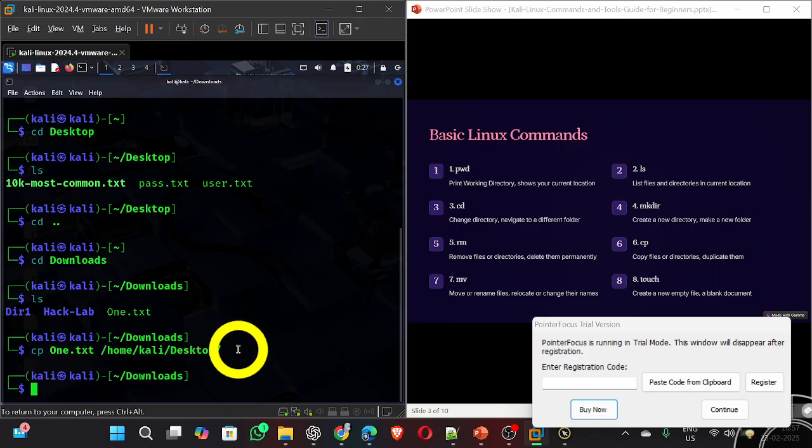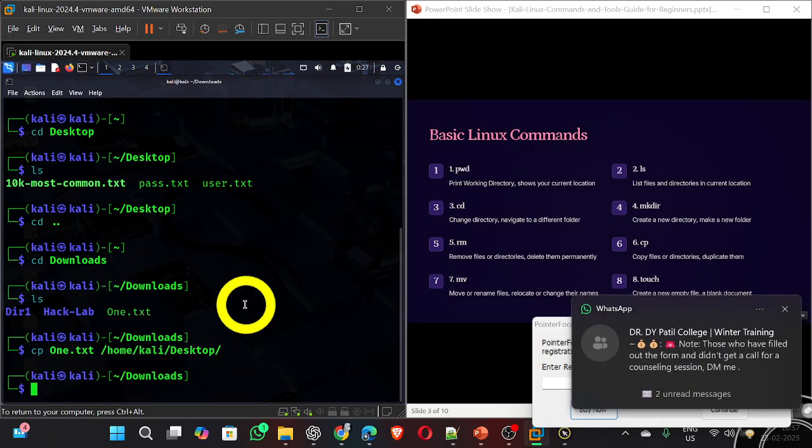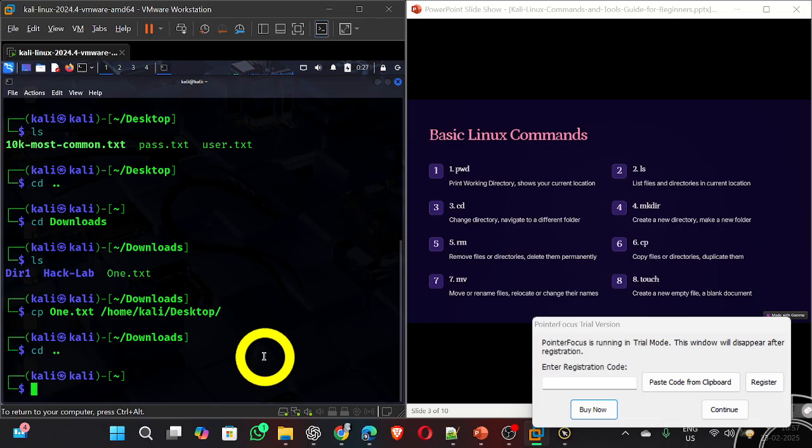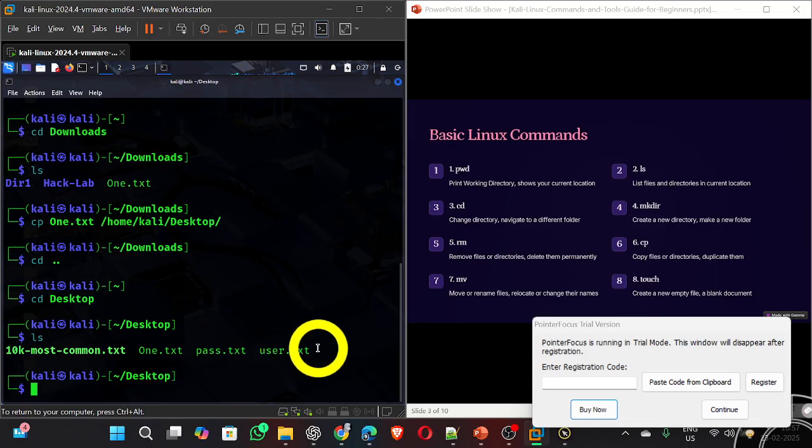Okay, let's see whether it is copied or not. cd desktop and ls. You can see, guys, the file has been copied here.